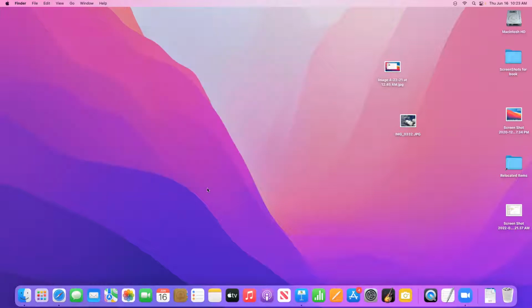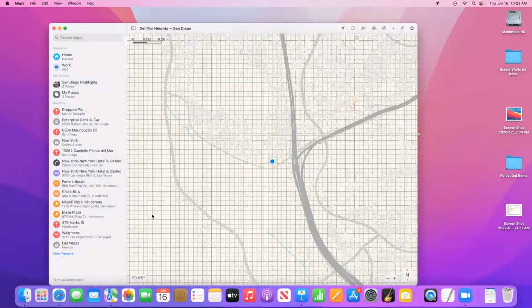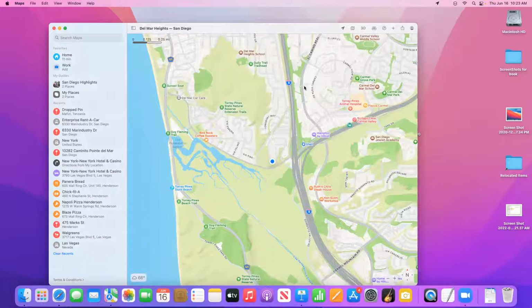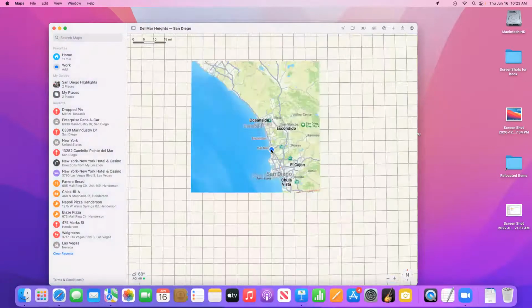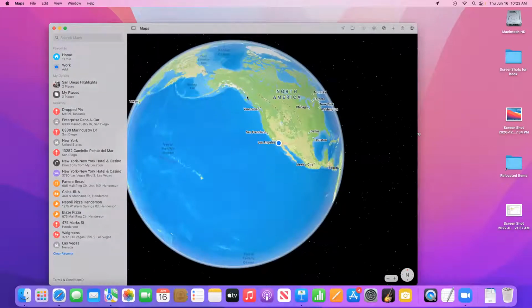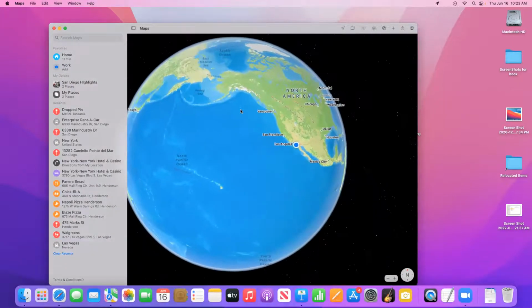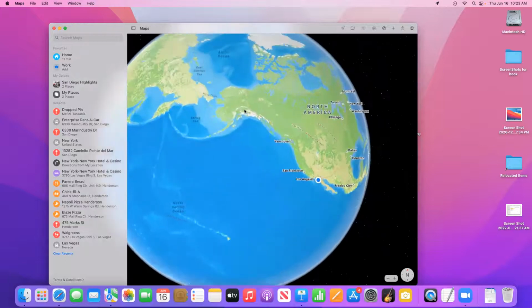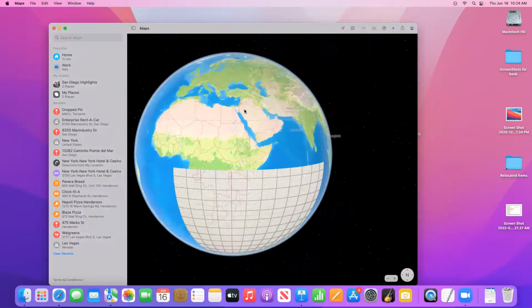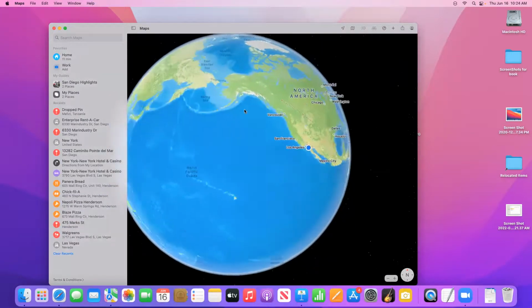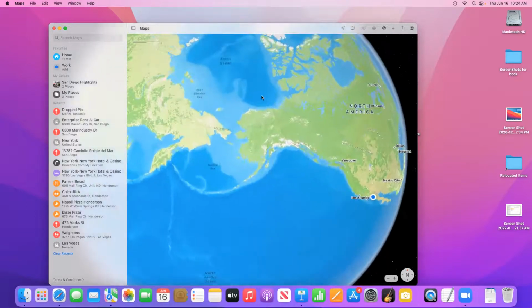In the Maps app, they added a number of features, but one of the things that they did was you've got this now interactive globe function. So when you launch the Maps app, it usually starts out in some basic map, but if I zoom out all the way, I now have this globe, and I can spin the globe. I can run around, but it's completely interactive, and I can zoom into whatever area that I want.